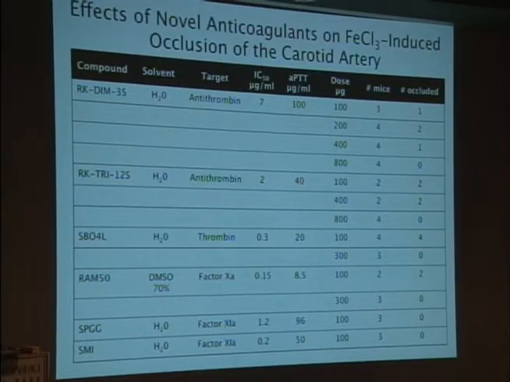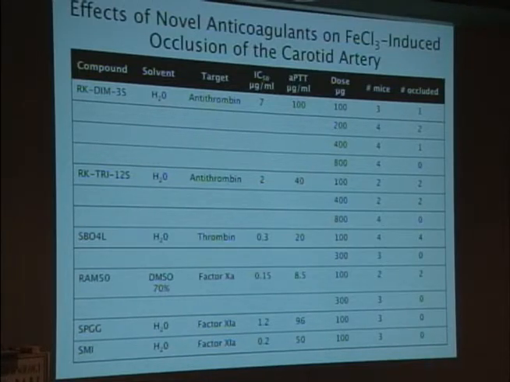The ferric chloride model in mice might be very similar to a PTT assay in human plasma, where it's driven and dominated by factor 12 mediated activation of factor 11. And if you work with human plasma long enough, you realize that anything that hits the top of the cascade hard enough is going to have a much more dramatic effect on the output, be it time to clot formation or whatever, than something that hits the bottom of the cascade. So some of the oral thrombin inhibitors and factor 10A inhibitors currently in use have relatively modest effects on the PTTs, but they still have a good antithrombotic effect. So the mouse may be more like a PTT assay than a human might be, and that may be why we're seeing this type of phenomenon here.